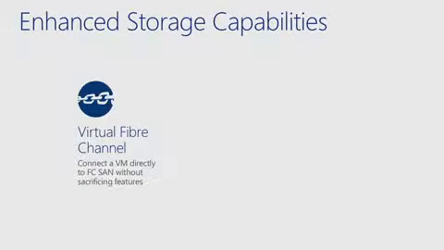But maybe you've already got an investment in Fibre Channel storage, in which case, okay, that's great, we can use it for storing VMs. But what if we've got a VM running on a Hyper-V host that's a really important storage-related workload and needs a more direct connection to the SAN for whatever reason, performance, maybe flexibility, guest clustering, as Symon will talk about later. Virtual Fibre Channel, new in Hyper-V, is going to give us that capability. And I wanted to show you a quick demonstration of just what that's all about. So we'll duck into my demo environment.